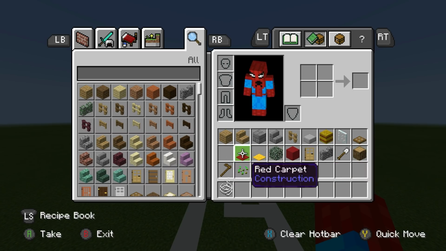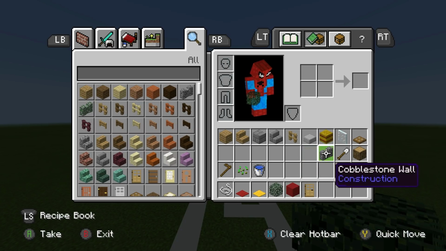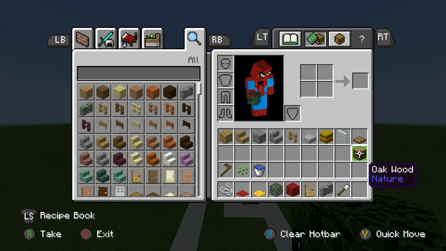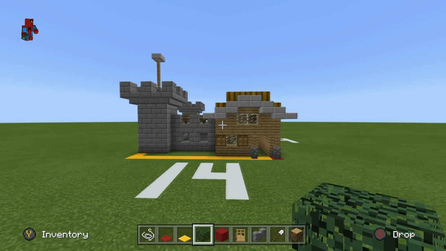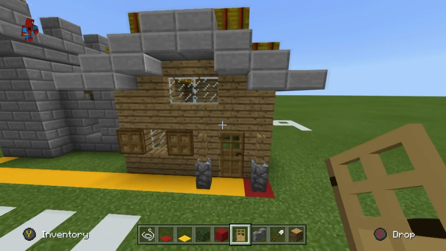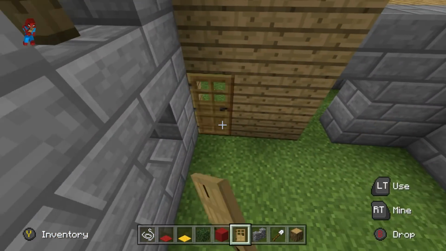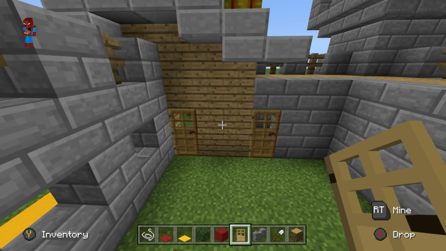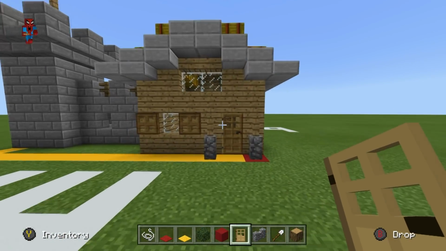And I'm going to grab string, red carpet, yellow carpet, spruce leaves, red concrete, but that can easily be red wool. I'm going to use oak doors, cobblestone wall, iron shovel, any kind of shovel will do, and oak wood. Okay, so on the front of the house, as I mentioned, the door is going to go here, right? And additionally, there is also going to be a door on the back door and also here. So those two positions as well, just to show you where the entrances are.